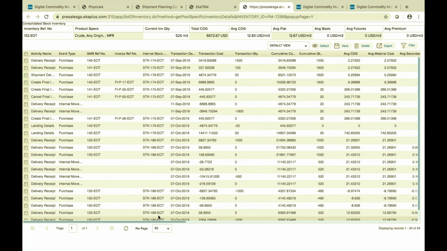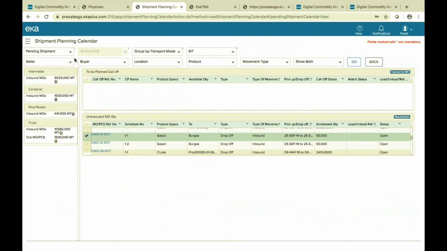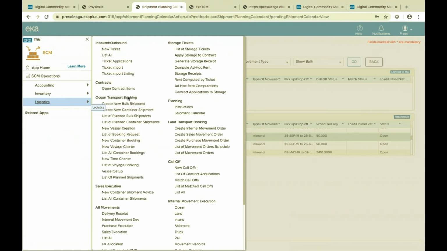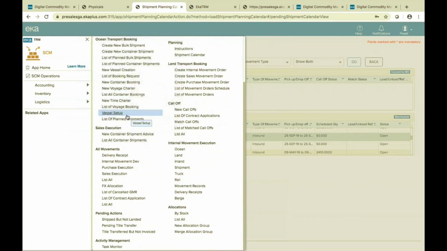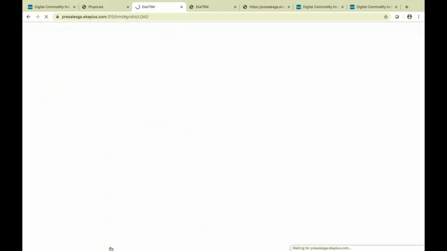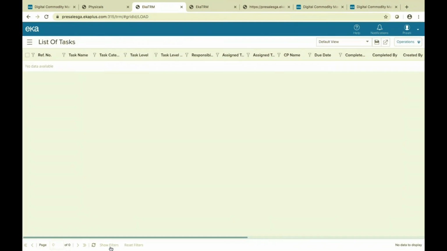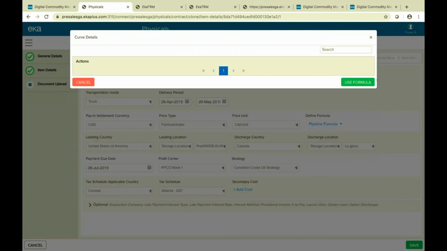Right. Lastly, we do have a feature called the activity manager. Again, one of our customers in North America uses this feature very heavily. So what happens is any activity in the system can be configured. So let me just go to this task monitor. You can say that when a contract is created, within 3 days, it needs to be sent for signature. Within X number of days, you need to receive it back. So let me just show you a good example here.